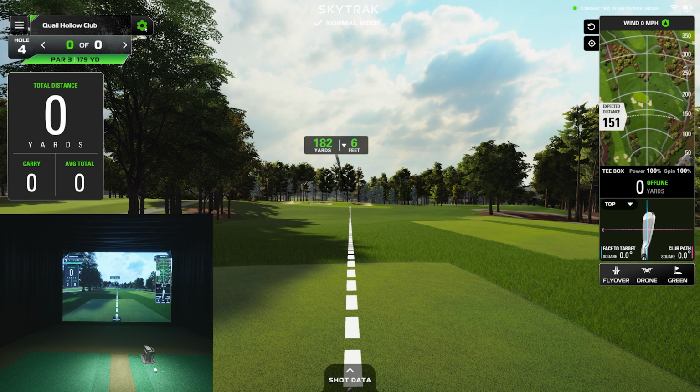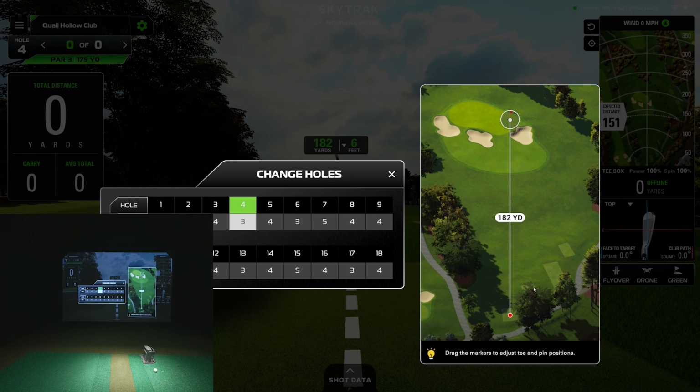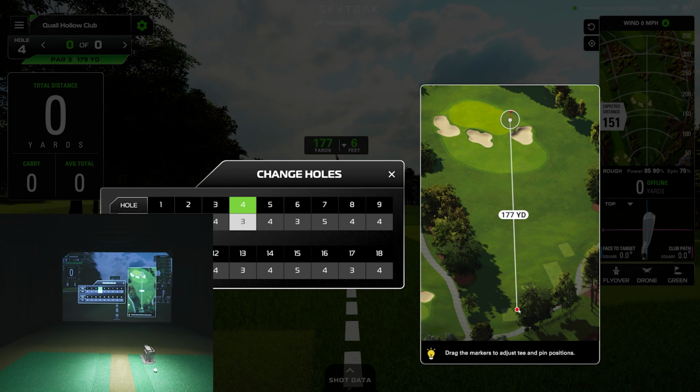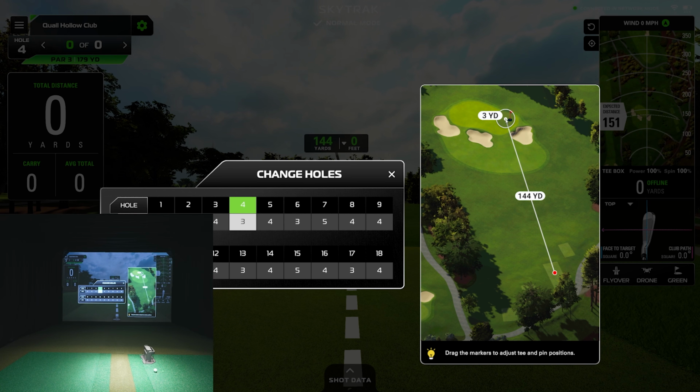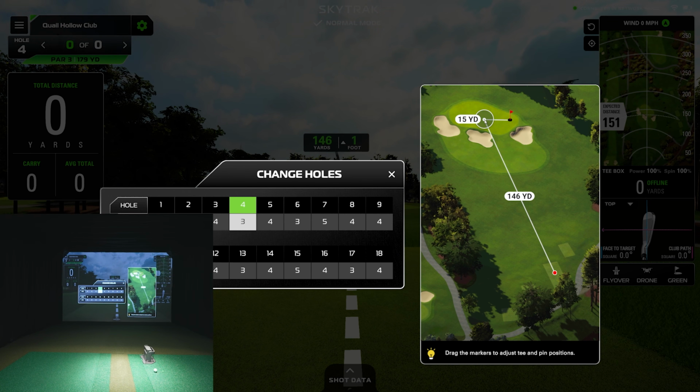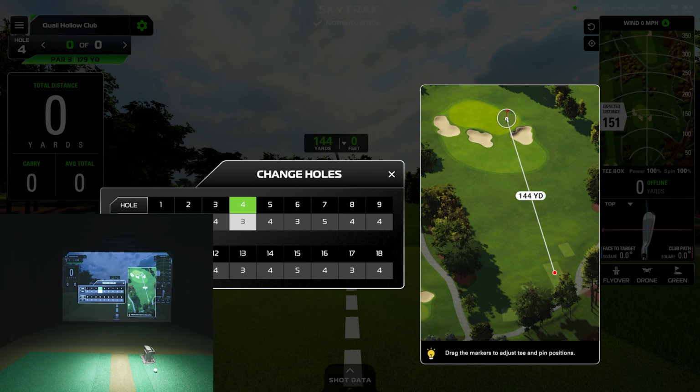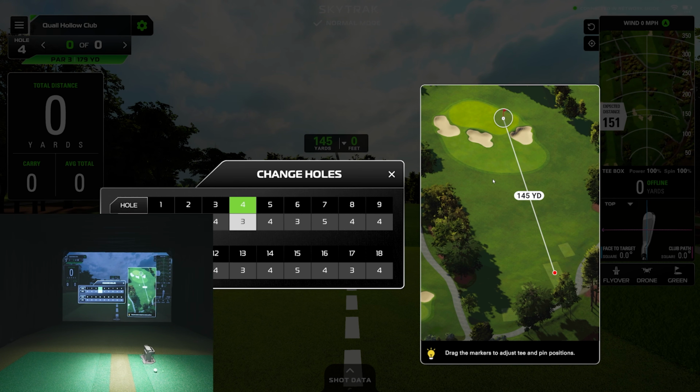But you're going to hit this gear icon in the upper left. You're going to click and drag, just left click to whatever tee box you want. And then from there, I like separating these because it's hard to select the pin without moving your aim indicator. So you can move the aim indicator, then grab the pin, and it's just a little bit easier. So I'm just gonna move it to like a 145 shot or so. That is a 9-iron. And after that, I'd be good to go.